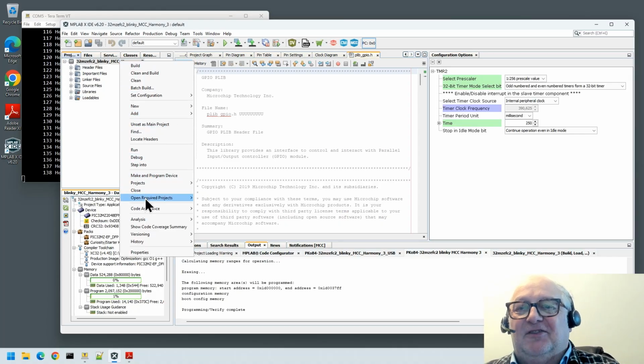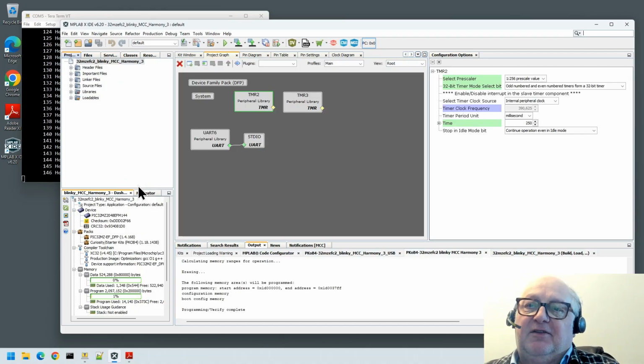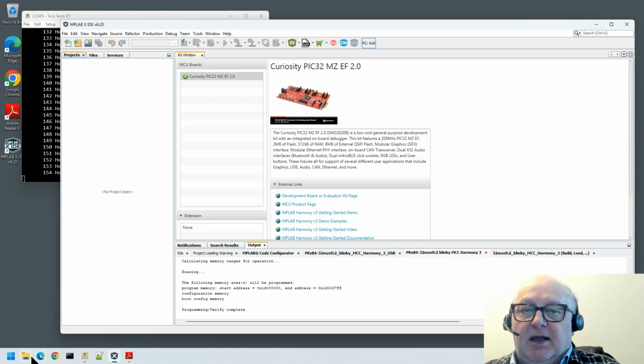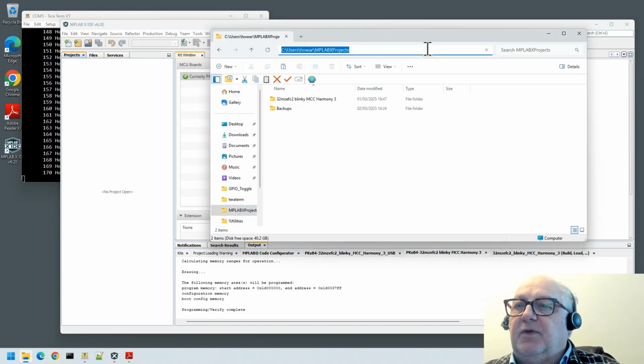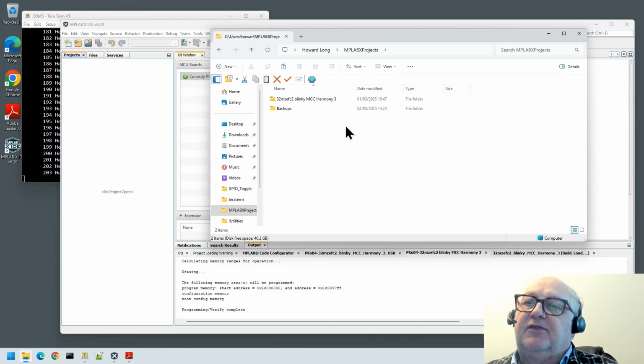If we close the project first, and then we find our project. In Windows, it's normally in your user subdirectory underneath your user ID in a directory called MPLABXProjects, and it's called the same as the project name.